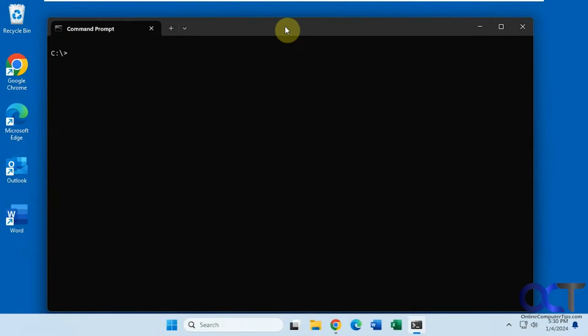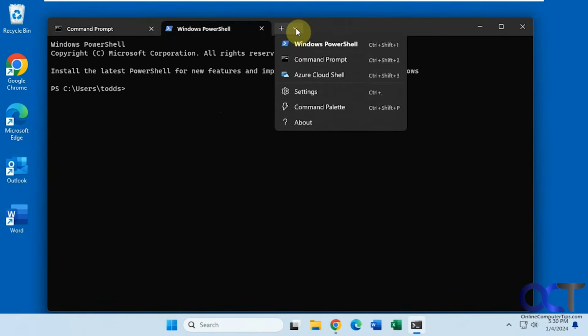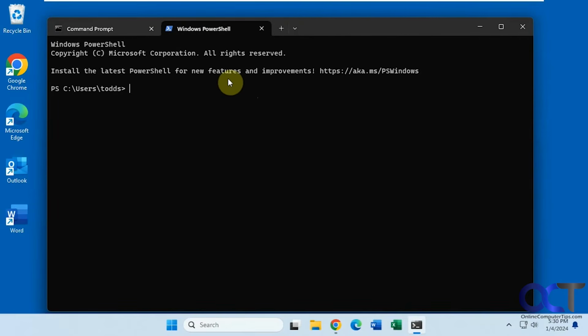Okay, so if you're using Windows 11, you might have noticed that the command prompt and PowerShell are kind of integrated with each other. So when you open a command prompt window and you click on the new tab, you'll get a PowerShell window unless you choose otherwise to open another command prompt window or a Cloud Shell window from here. You could also change these in the settings if you want to have the command prompt be your default for new tabs. And you'll notice too that the PowerShell is now black. It used to be kind of a blue background with white text, but of course you could change that as well too.